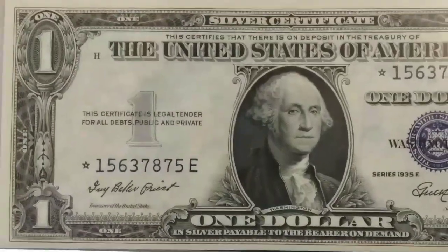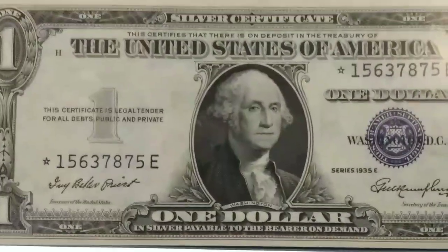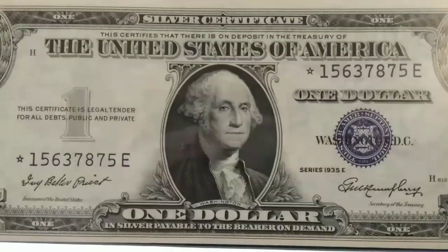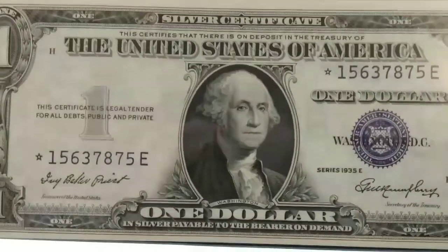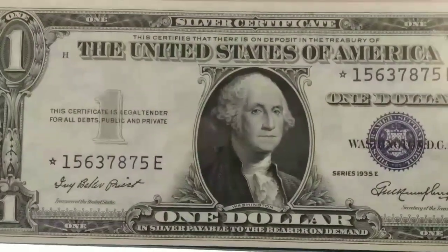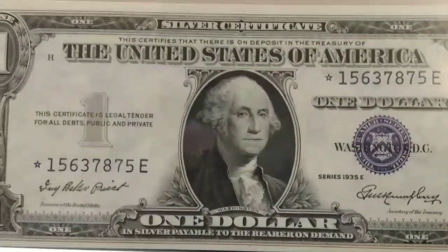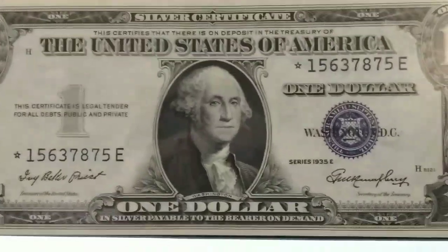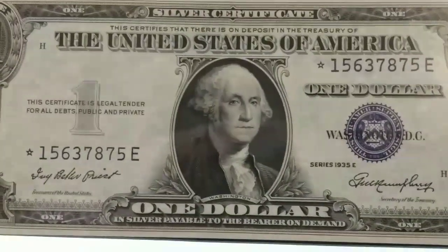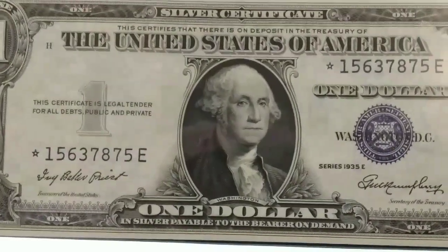I've had a lot of these, so these notes right here, folks, these are what they call the demand notes. You would walk into, especially if you were a foreigner, the United States Treasury or any Federal Reserve Bank. The 12 still original banks exist today. There are only 12 Federal Reserve banks. You'll see them from A to L, A being Boston, Massachusetts, and of course L would be San Francisco, California. You would walk into these various reserve banks, and of course the Treasury.